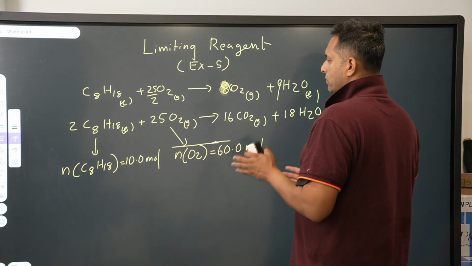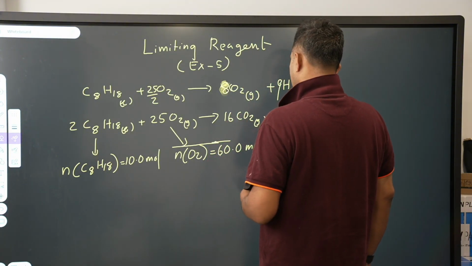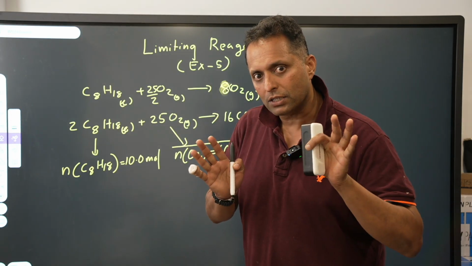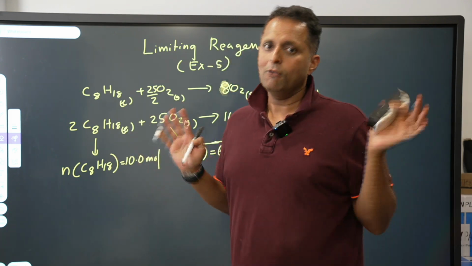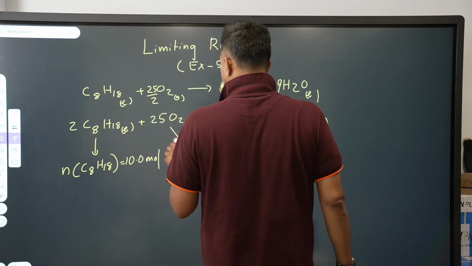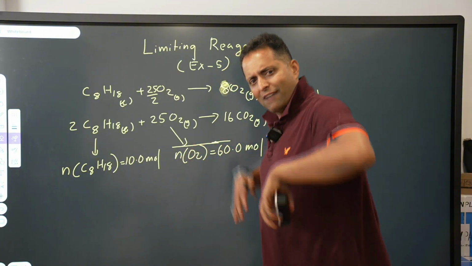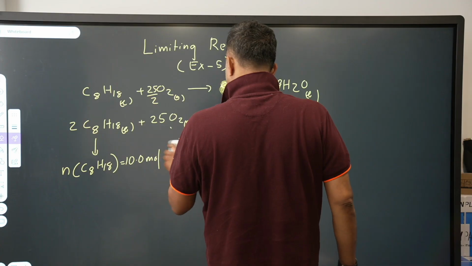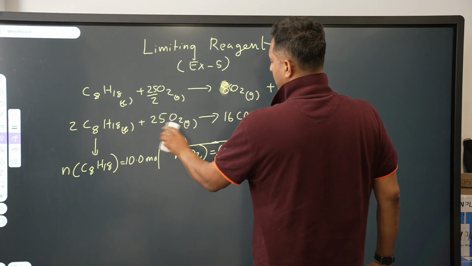In this question, you got 10 moles of octane and 60 moles of oxygen. Now, this real method takes time. Be patient. Everything real takes time. Fake ones, shortcuts, are easy. But we need to learn the real method as well, so the people who want a thorough understanding get the idea. Are you ready? Okay. Let me clean that up.